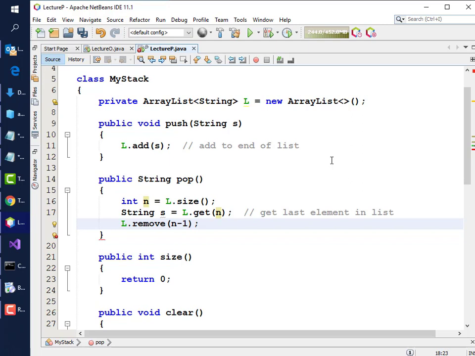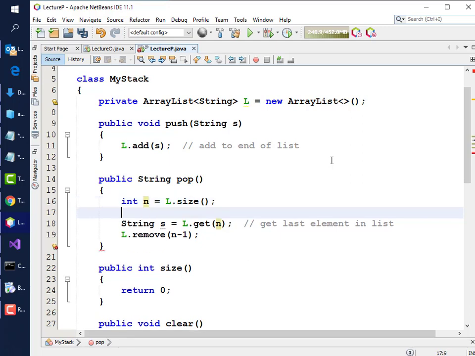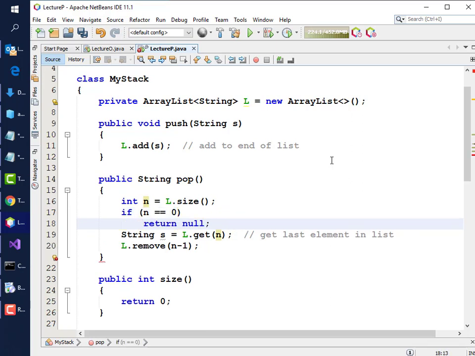But we should be checking to make sure that size is not equal to 0. And if size is equal to 0, we need to return something. What are we going to return? Empty string or null? How about null? We could throw an exception, which is what get would do if we asked for an element number that did not exist, right? Or you tried to pop too many times on a stack or something like that. But let's just return null. If n equals 0, return null. We really should rename n to a better variable.